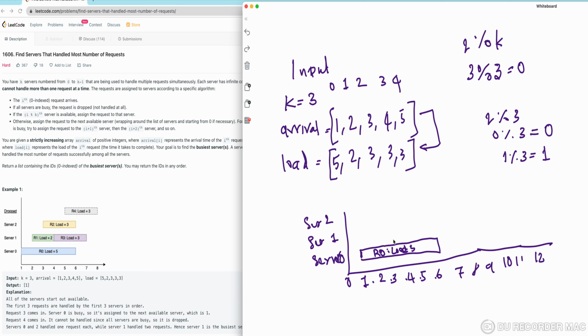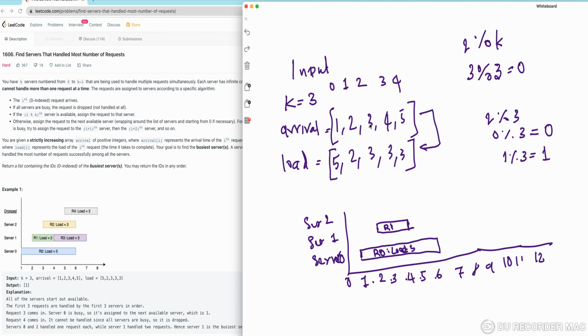Yes, it is available. The starting time of the job is 2, and the load is 2, so 2 plus 2 is 4, so it will be finished by 4. Okay, that's request number 2.